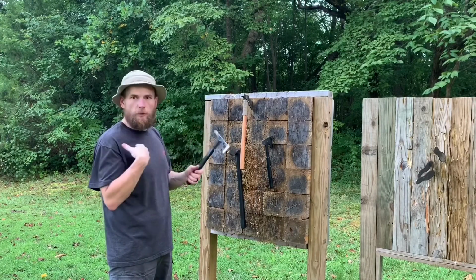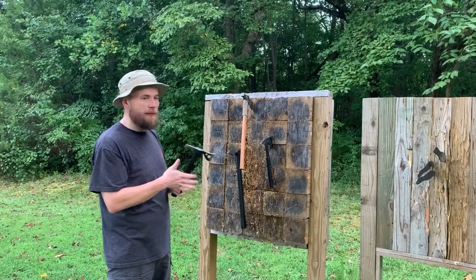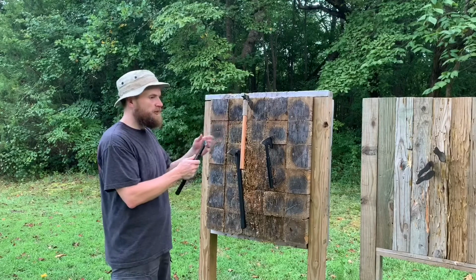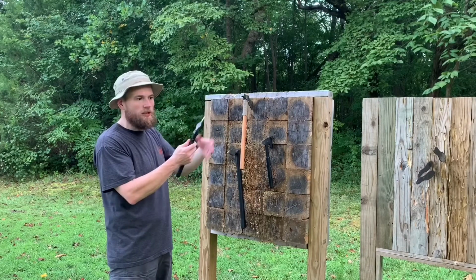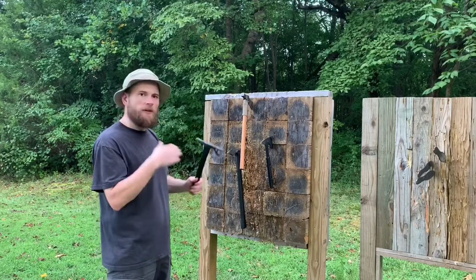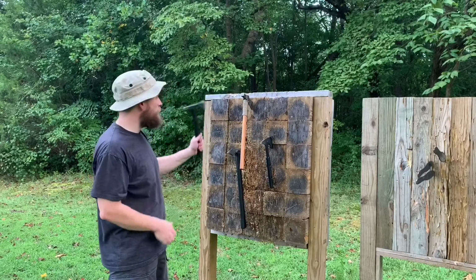Another option, which I don't personally have and I've never thrown, but I think it'd be a good option, is the Sog Tactical Tomahawk. The Sog Tactical Tomahawk is just like this one, looks identical to it, but it's a little bit larger. It's 15 inches overall length. So if you want something a little longer, that might be a great option for you as well.